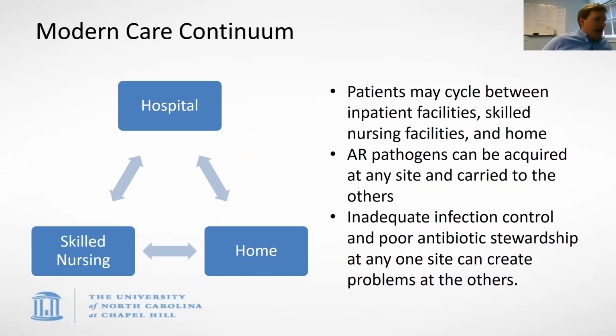And that human cycle kind of gets to the modern care continuum. There's people who are back and forth between the hospital and skilled nursing facility. Maybe there's stops, maybe they're going home as well, but they're coming into contact with a lot of different people in a lot of different environments, each with their own risk factors for exposure to antimicrobial resistance. And certainly we're seeing a lot more push for controlling this on the skilled nursing facility side.